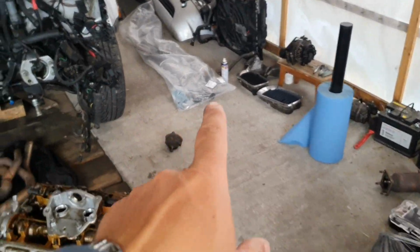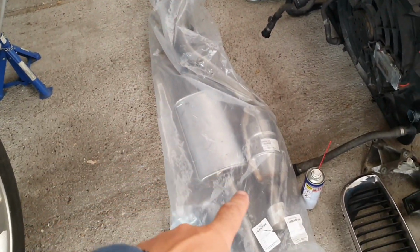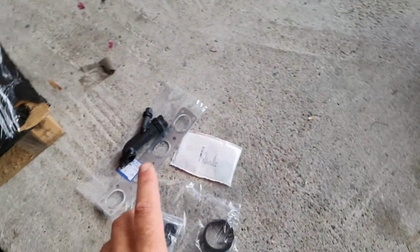I received the exhaust, in fact, complete from the engine to the end with the catalyst. Everything is in there, all the clamps and hardware. These are the old parts, and here I received some of the new parts.